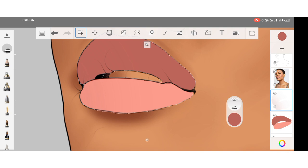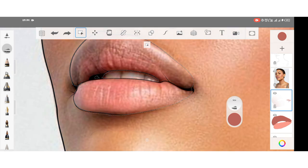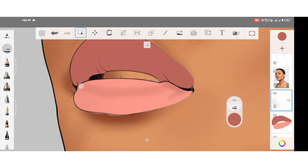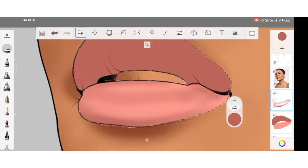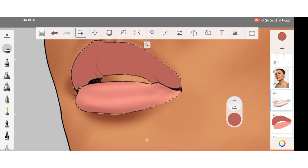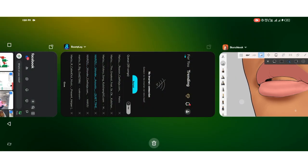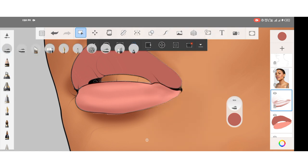Then make sure the reference photo is at the top, placed above your shading layer, so that you can easily switch back and forth to see your mistakes and where the shadows are located. I would also recommend that beginners who find it hard to place the shadows where they are expected to be reduce the opacity of the reference so that you can easily trace the shadows. Make sure you reduce the opacity of your airbrush as well so that you can easily replicate the shadows.